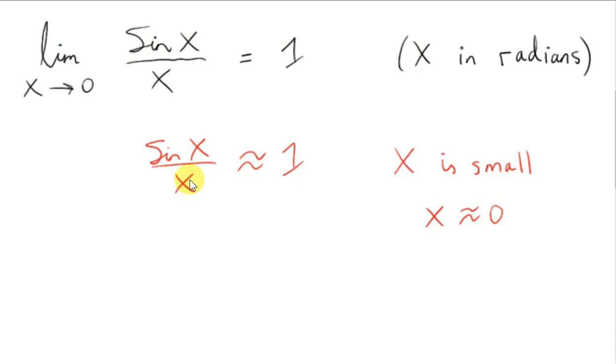So we can make sin x over x as close as we like to 1, by making x sufficiently close to 0. And x can approach 0 from the left or the right. So x in this relation here could be positive or it could be negative. But as long as it's close to 0, then this thing here will be close to 1. And the approximation gets better and better. As x gets closer and closer to 0, but never equaling 0, sin of x over x will get closer and closer to 1.